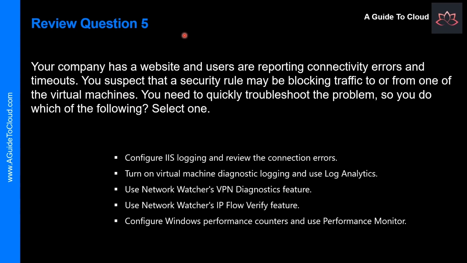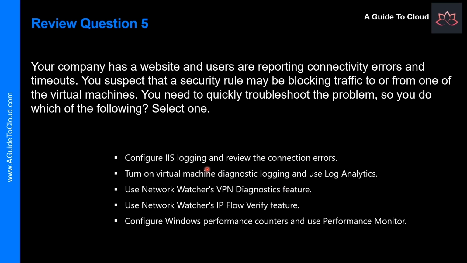Let's explore question number 5. Your company has a website and users are reporting connectivity errors and timeouts. You suspect that a security rule may be blocking traffic to or from one of the virtual machines. You need to quickly troubleshoot the problem. So you do which of the following? So we need to read out the sentence and figure out what would be the solution you would implement.